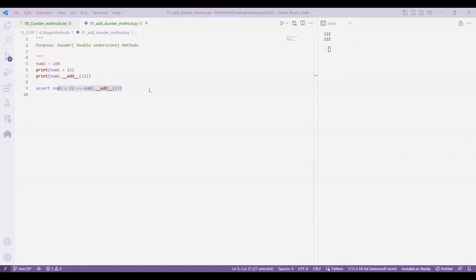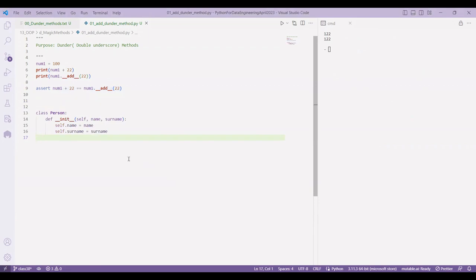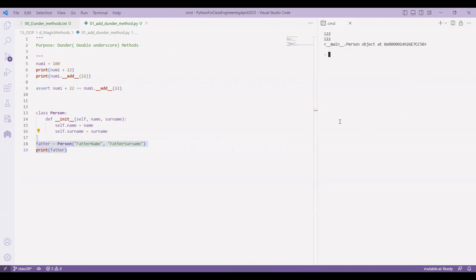Now, if you want to do like this, what is the point? Let's say I defined a person. Same like in the previous, I am defining a person class. The person has a name and a surname. So whenever I am using it, I do like that. Maybe I am creating someone like a father. And I want to ask this person, observe carefully.